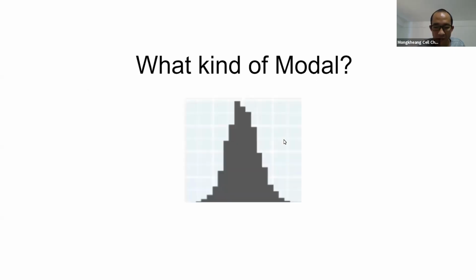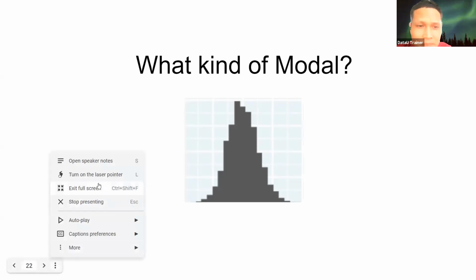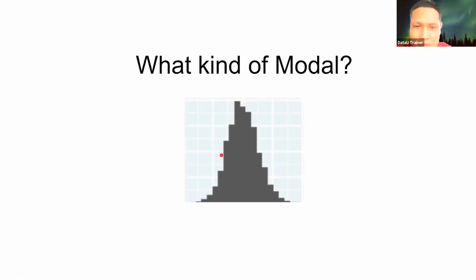And what kind of modal is this? I think Mr. Kian, you may have said it. This is a modality, the peak. You see the peak at the top. Now there's a specific term or type for this. If you look at how it is formed or the shape of it, it starts with a U. So it's like a curve, isn't it? Yeah, kind of like a curve.